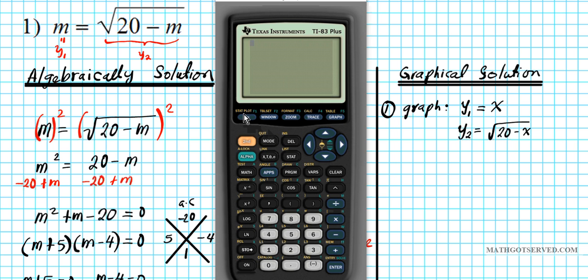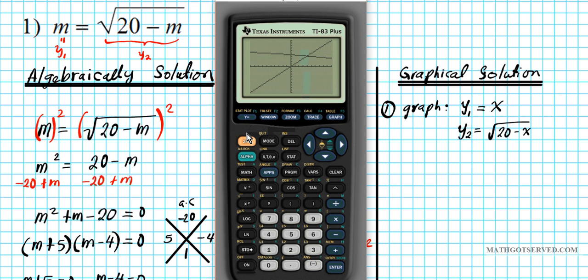So we're going to press the y button, enter x for the left side of our radical equation m, and then for the right side, the square root of 20 minus x. Close that, enter, and then let's go ahead and zoom standard, zoom 6. That's the left side of the equation, and there goes the right side. We can clearly see that there's just one intersection here.